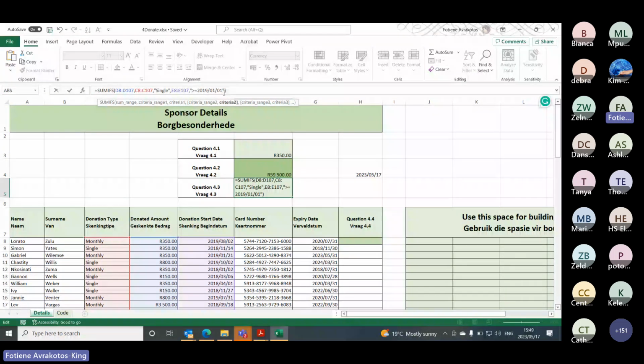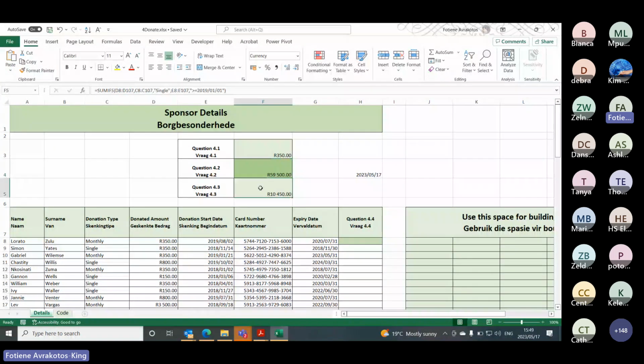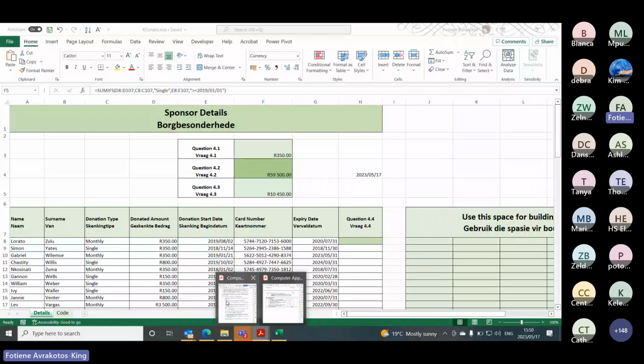Okay, so I'm assuming now if I press enter, it will work. And I'm crossing my fingers that it will. And thank goodness it does. Why does it work? Because firstly, my regional settings are correct. Secondly, I used the correct cell, and there are only 2018s and 2019s, right? So I want all the ones that were donated in 2019. Thank goodness there's not a 2020, because then it should have been another part of the SUMIFS.